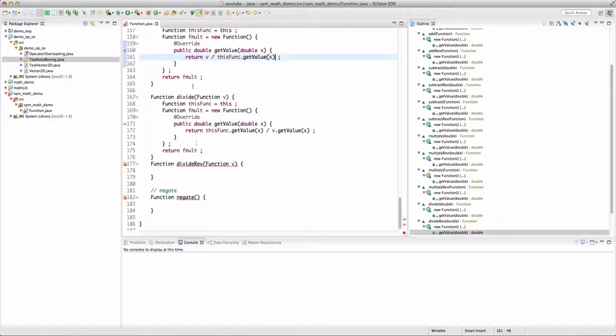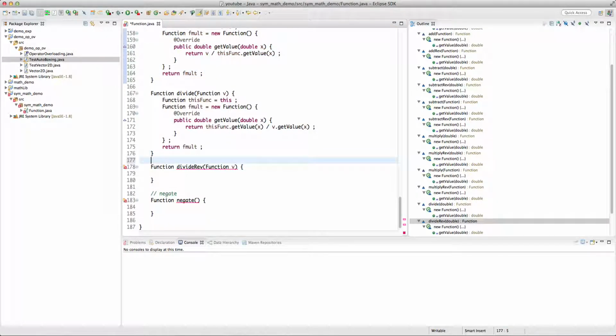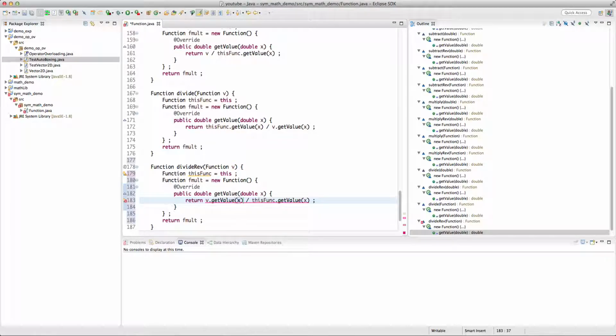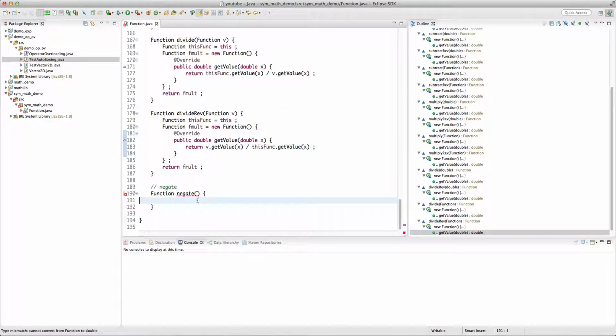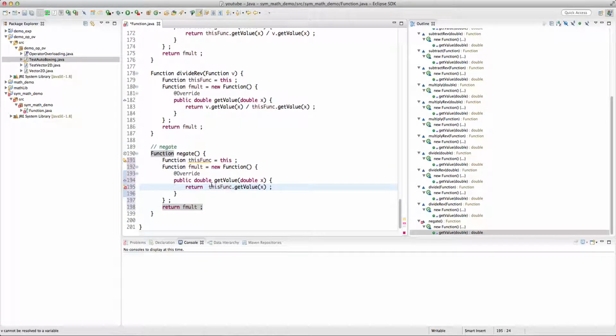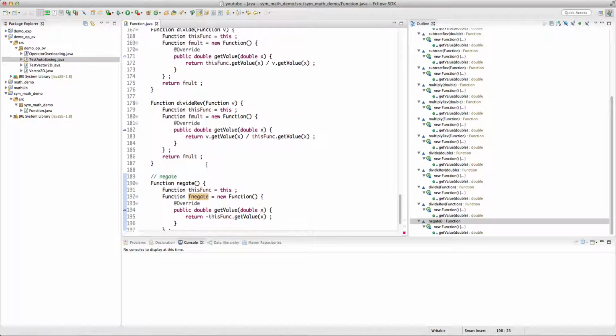Then let's copy this, and for reverse we get the v.getValue, and then for negation we just have the getValue, you just multiply it by minus 1 or return minus this.getValue. Fnegate. Okay, this is negation. Fdivide.